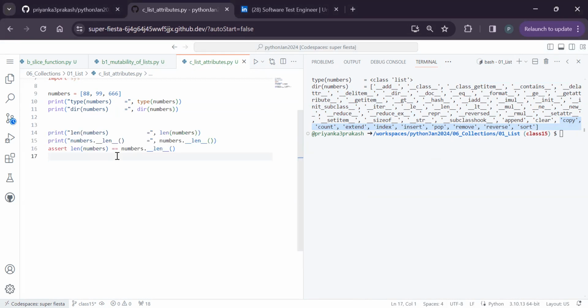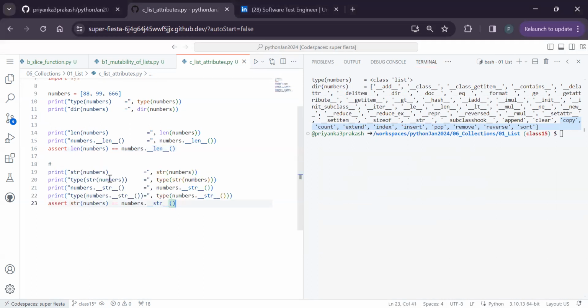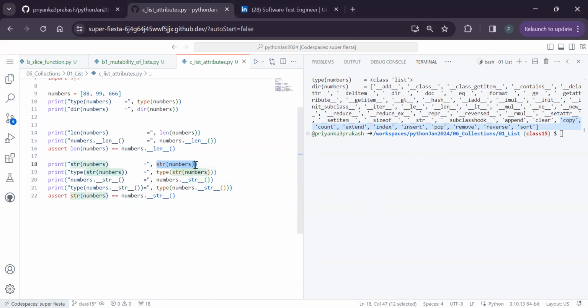Let's take the example of length. Length can be calculated using the len built-in function or the underscore underscore len attribute. In fact, both will give the same result. Similarly, if I want to convert this list to a string, I can use the str built-in function or underscore underscore str.